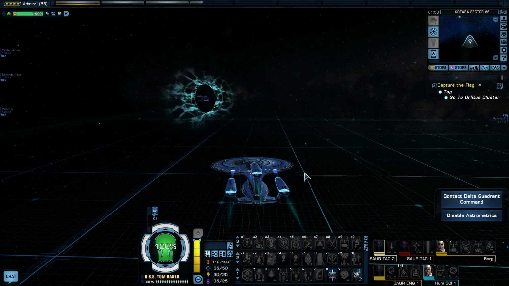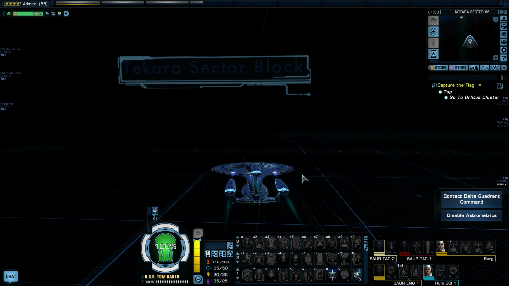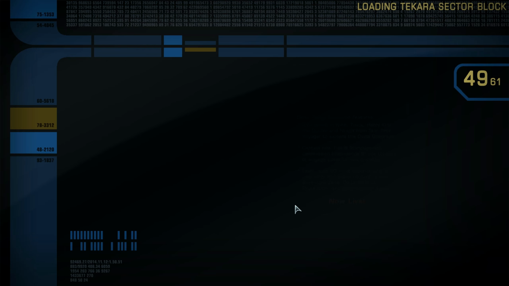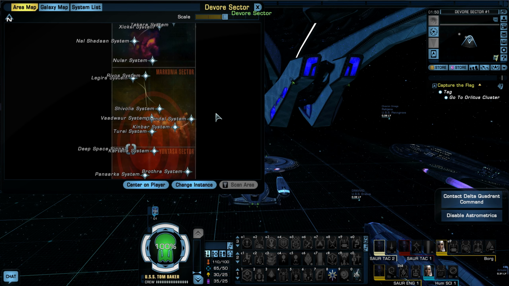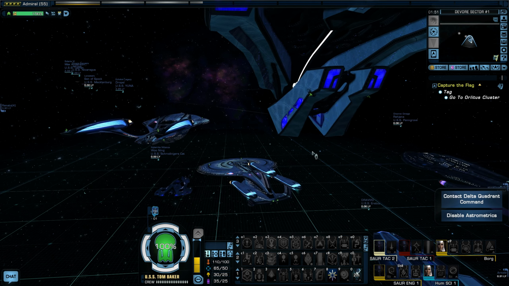Now we just wait. Sit back and wait. Takara sector block. Since this is a ground mission, I will put on my new Intel Stealth outfit that I have.